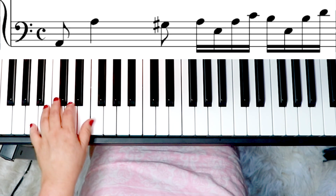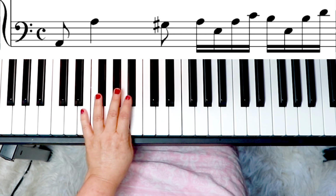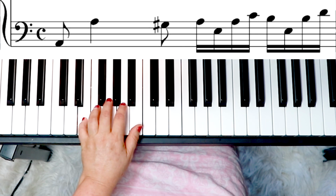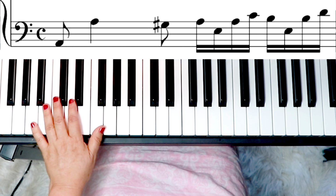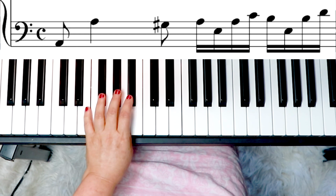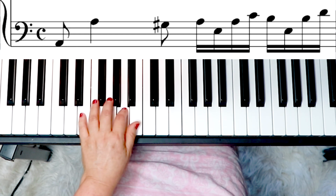So the rhythm is 1 and 2 and 3 E. Let's do that three times. Ready, go. 1 and 2 and 3 E.